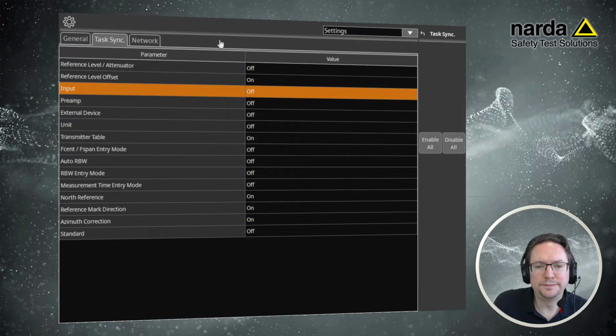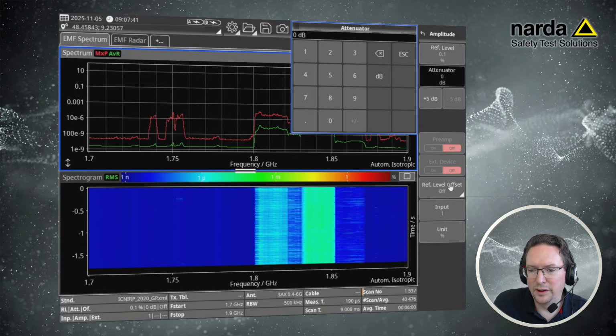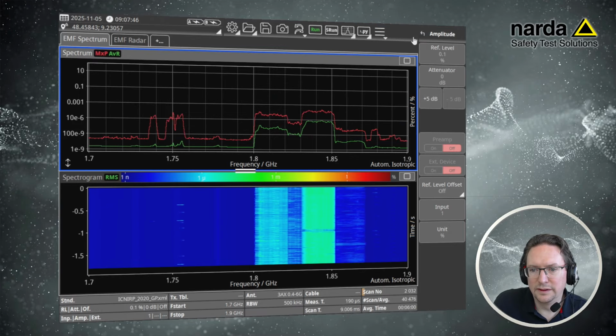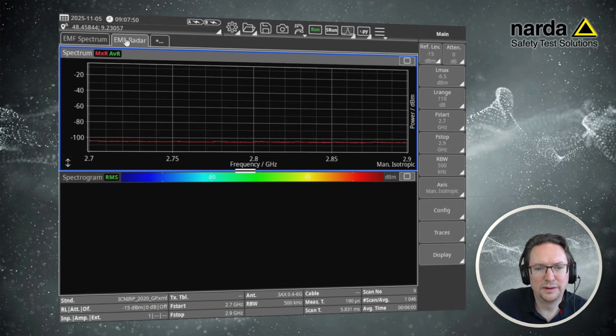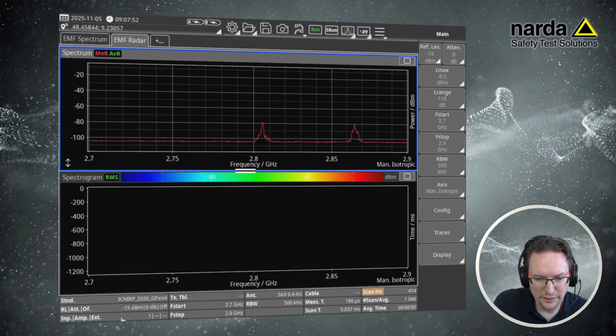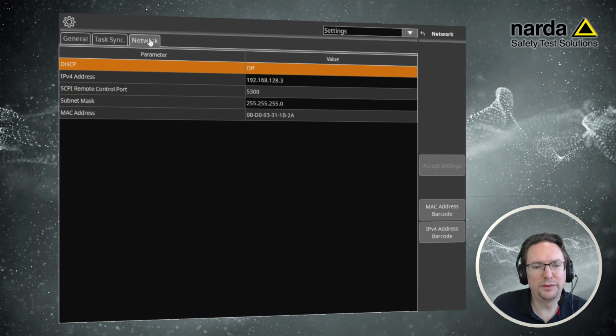And if we now switch on synchronization and we select our antenna input 1 at the first tab, and we go to the next tab, radar, we now see that the next tab also has antenna input 1. So task synchronization means you can switch synchronization of parameters between tasks on and off.